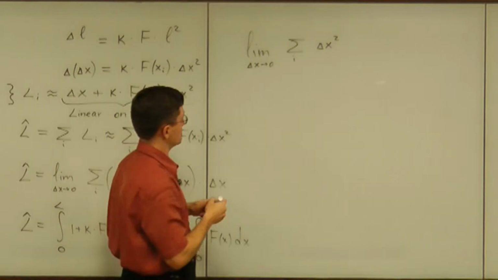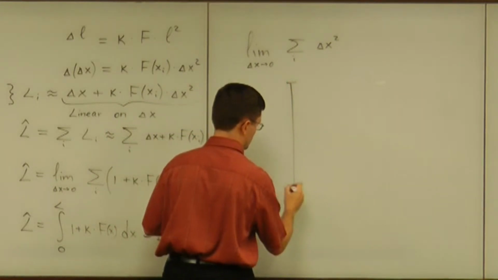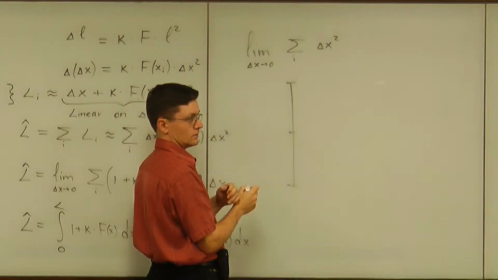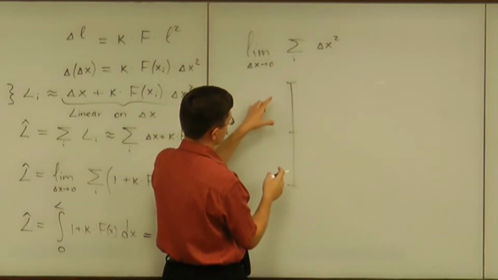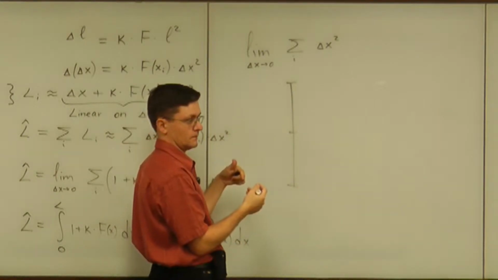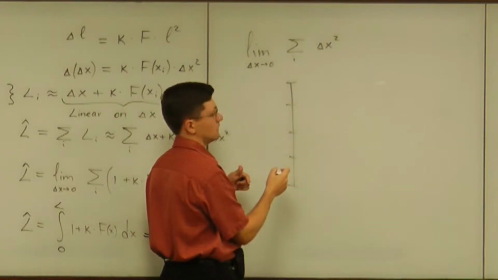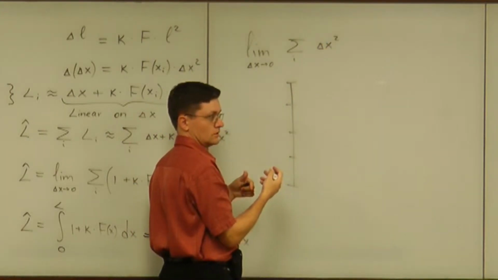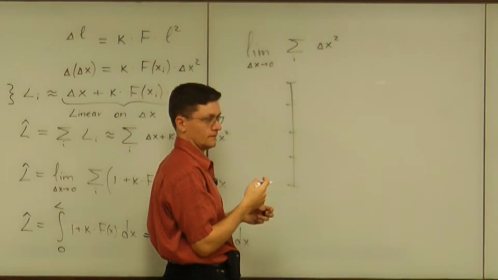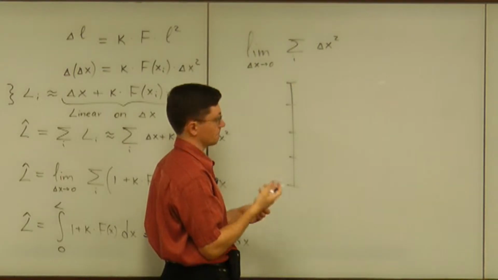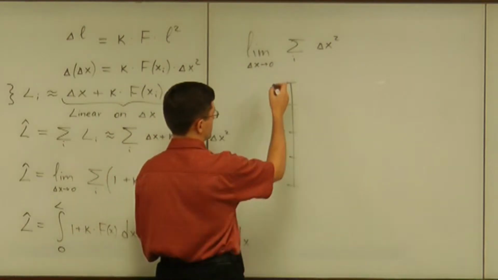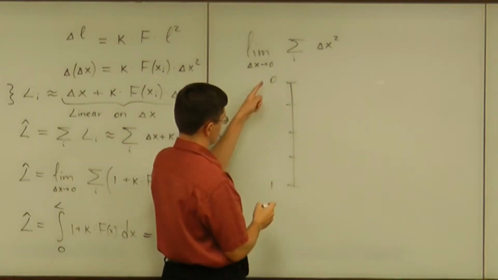So what I'm doing here is I'm taking a fixed length and I'm subdividing, and every time I subdivide, I take squares of those small lengths, add them up. And as I subdivide, I get more and more terms, but those terms become smaller. So there is a hope I have a limit. What kind of limit is that? So let's do a simple computation. Let's pretend this is from 0 to 1.